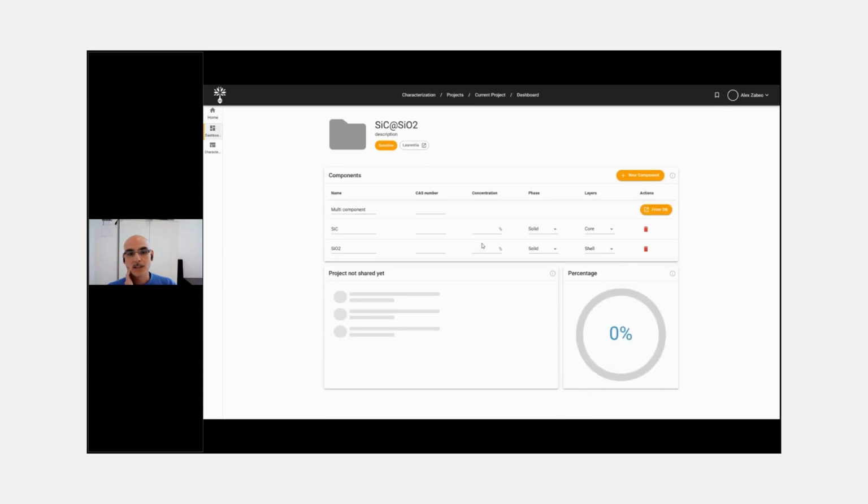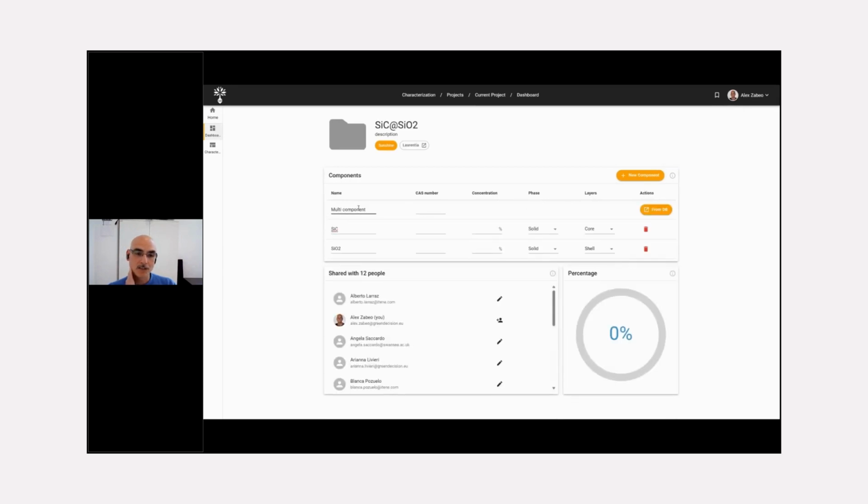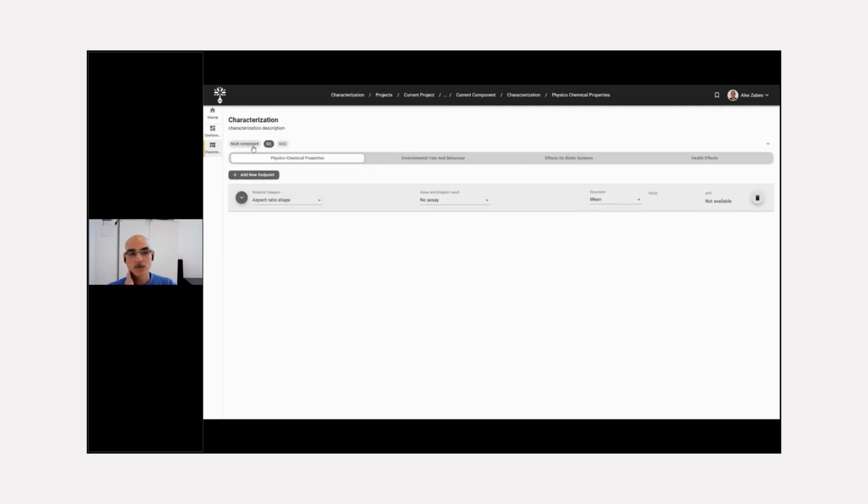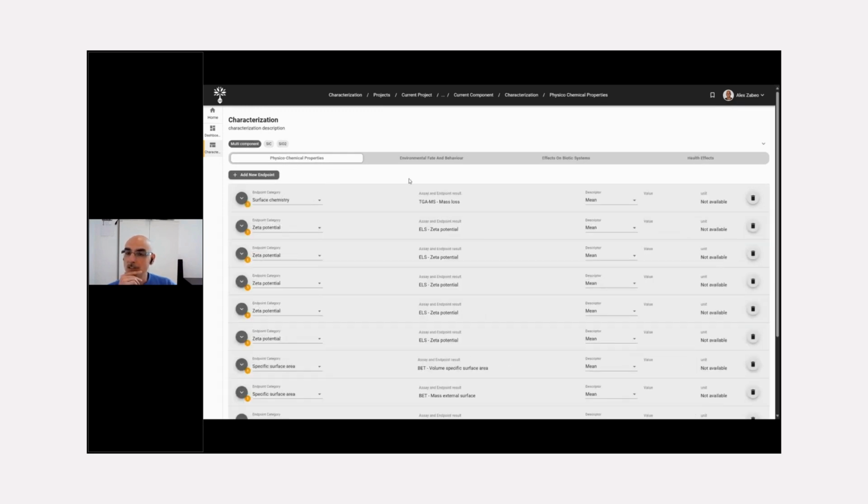This is a tool that allows us to specify information related to our multi-component and the components in it. It's strictly related to the SUNSHINE database, so from this interface we can also have an idea of how the database looks, and data from the database can also be imported in the characterization part.